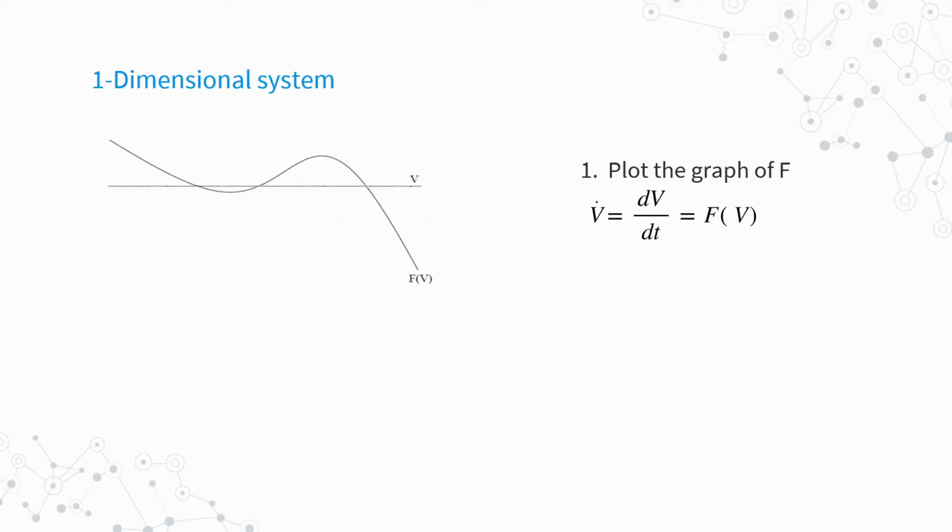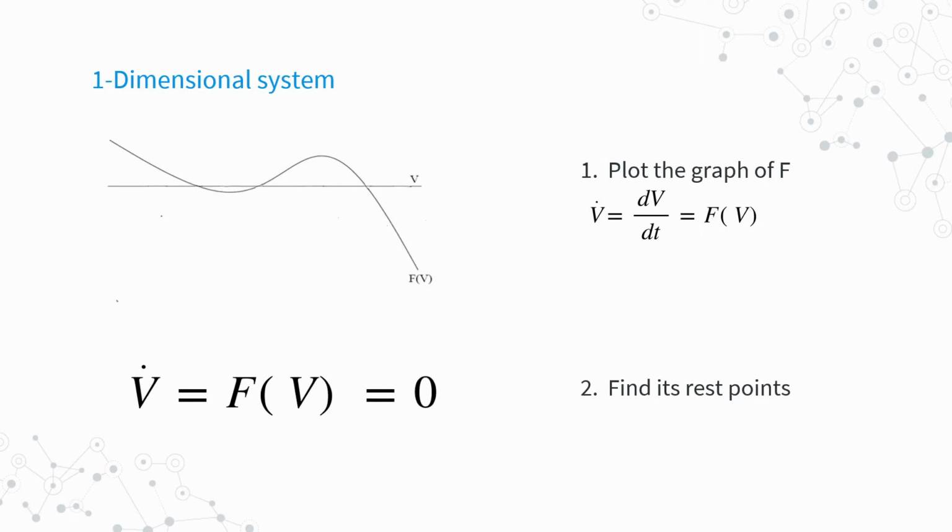Since we have a function that models the process of the time-dependent states in the system, one thing that we're interested in might be describing the behavior of our system, or in other words, towards which values does the system tend to evolve. For this, we have to find the rest points. Points where the variable v, so the state of the system, does not change. And this can only be the case for points where f of v, so the evolution of the system, is 0. Therefore, we are looking for the equilibria, the rest points.